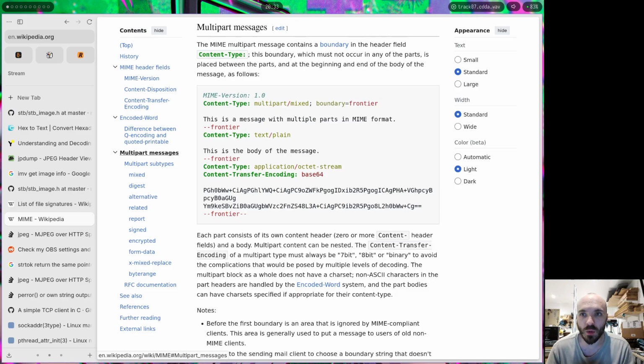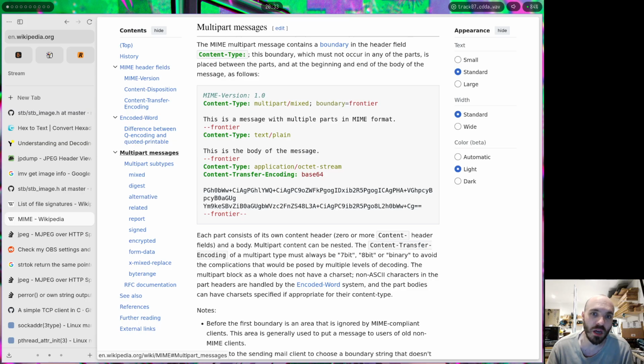The reason is that strstr uses null-terminated strings, but some bytes in JPEG will be a null, just the null character, right? So that means it just stops when it shouldn't. So I've got my own version that doesn't stop there, that just has a length and tries to find it. Okay, so if this is wrong, this is wrong.